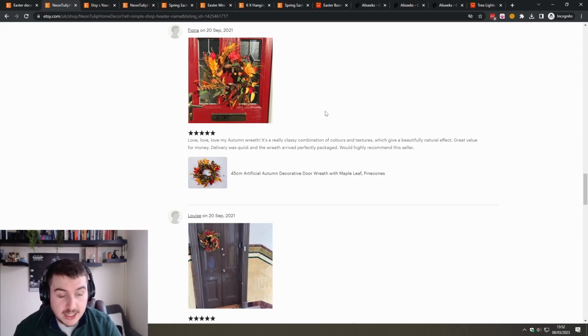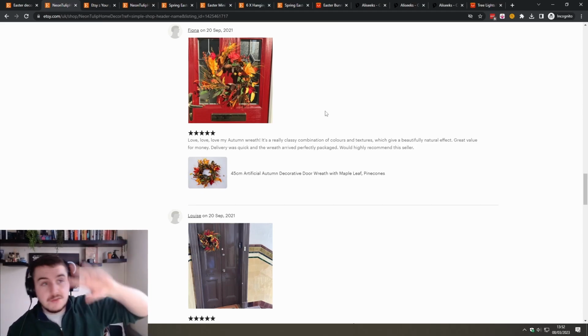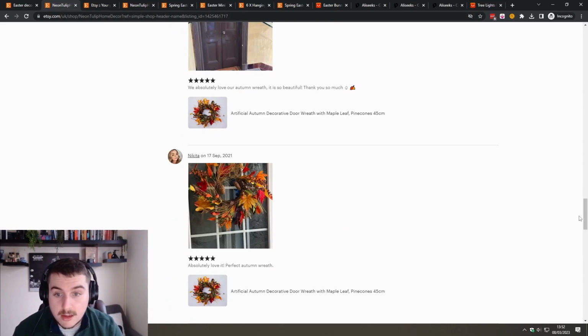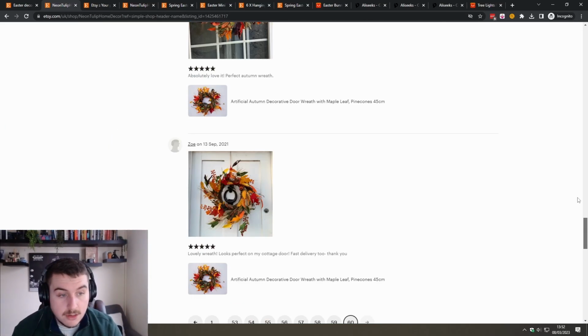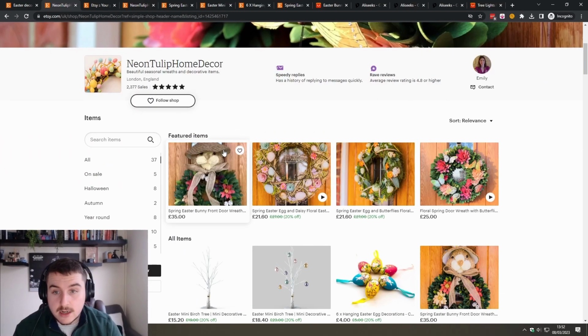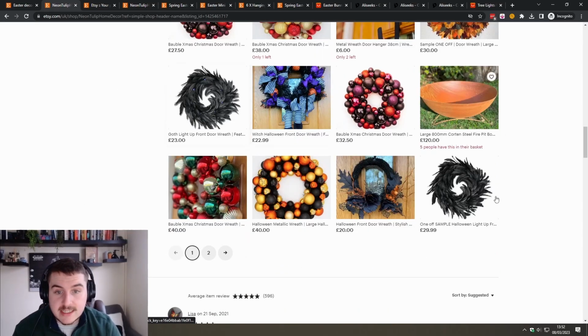You're going to get more pushed in the algorithm. Everything is just going to go. It's like a flywheel. Everything feeds each other, and all of these 5 points should be parts of your flywheel, and it all works together. So Etsy is so easy. It is so easy to build up a store. I mean, just take a look at this. Seasonal wreaths and decorative items, and no matter what the season is, they have products for it.